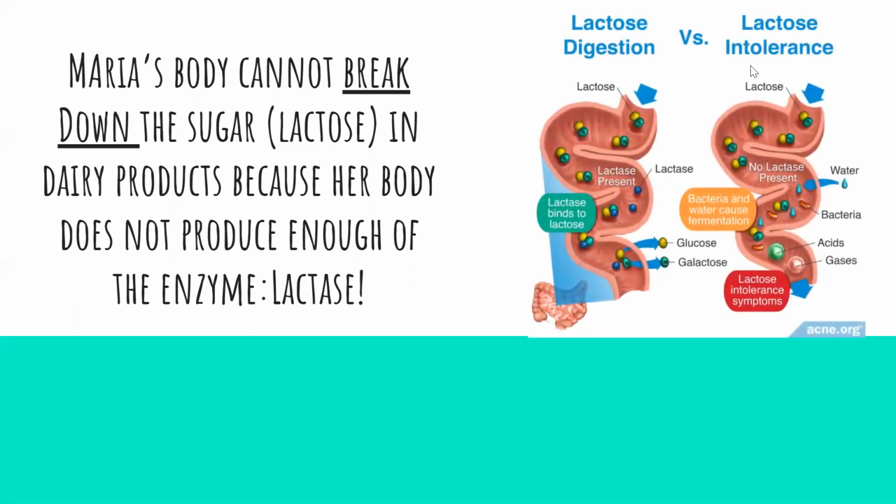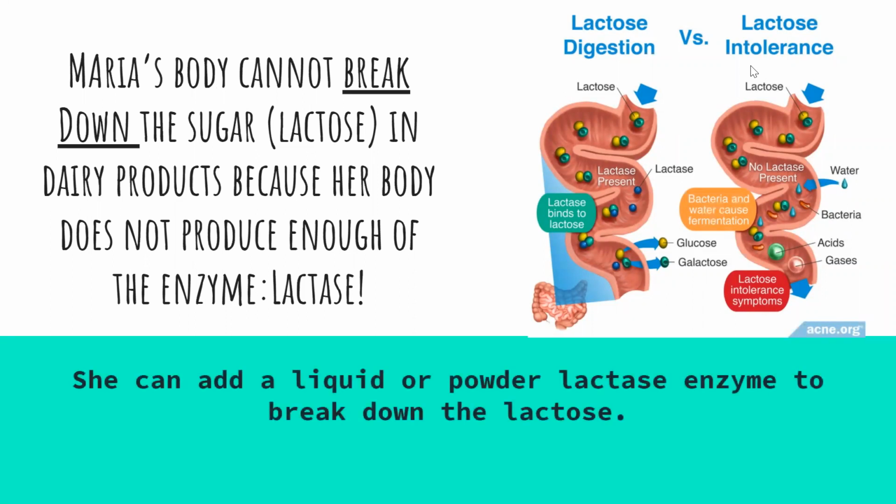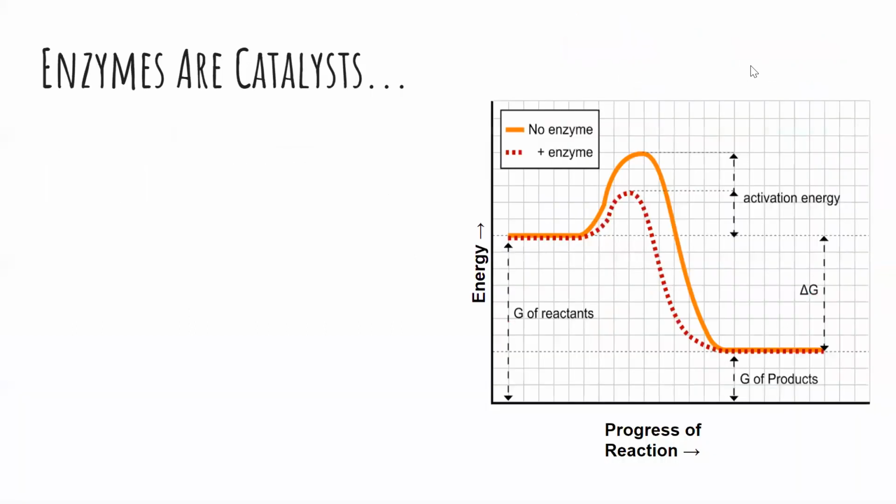So lactose intolerance is actually a condition that affects many individuals in the world, not just Americans, not just North Americans, South Americans, everyone. It's the inability to break down that sugar efficiently. And so bacteria and water break down the sugar inefficiently and cause fermentation. And then that gas builds up and it makes for a whole uncomfortable experience. However, thanks to modern science, Maria can add a liquid or powder lactase enzyme to her drink or things like that to break down that lactose.